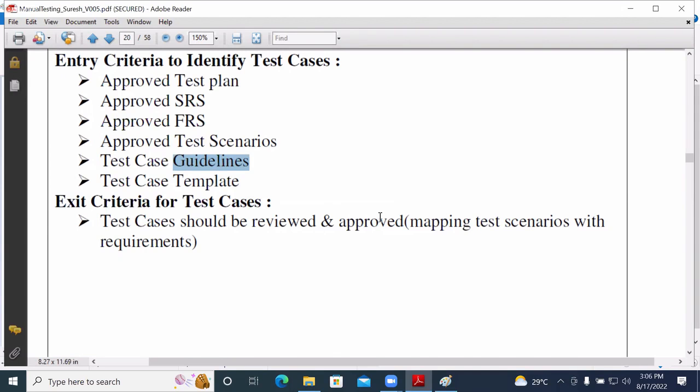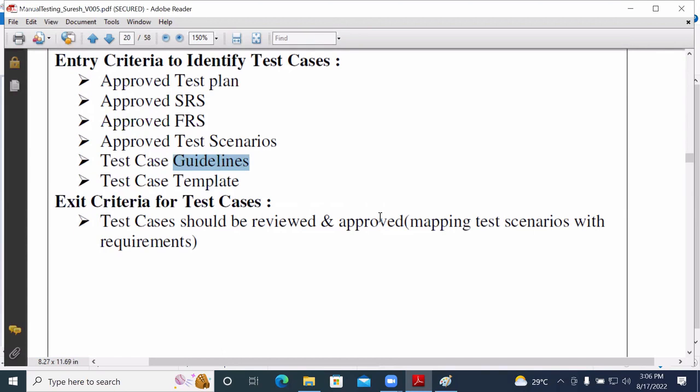Test plan prepared by? PMP document prepared by the project manager. Who has to approve the PMP document?